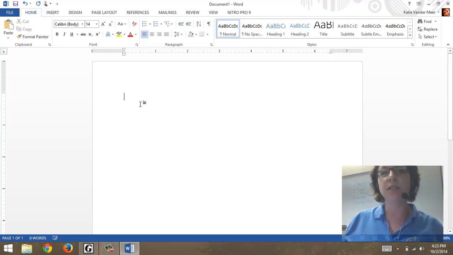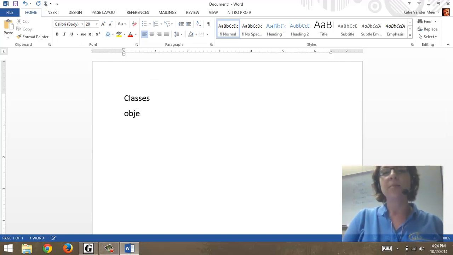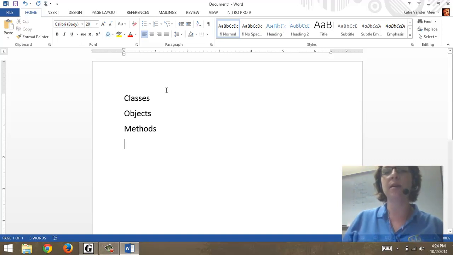I added an additional week so that you could spend some more time on it, read the chapter, and understand classes, objects, and methods. That was Chapter 3, but it had a lot of other things like constructors in there, and doing sets and gets and returning values out. So there's a lot of details in there.